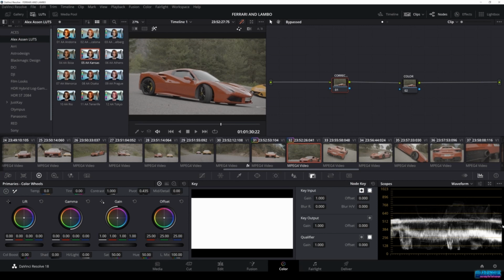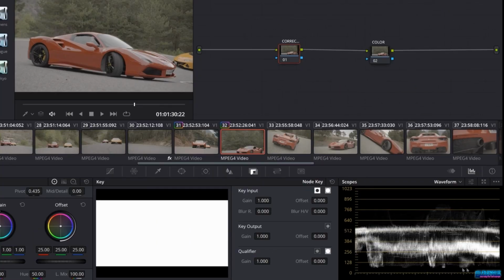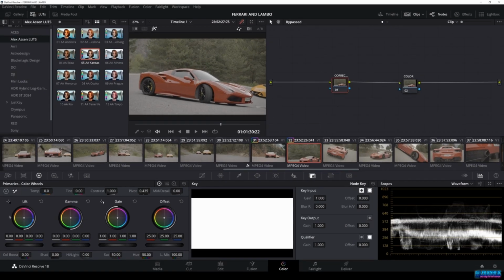And right now we can see that this is very flat, this is very low. We need to get those highlights up, and if these dots would touch the 0, this would mean we have pure black in the image, and if they touch 100%, the top line, it would be pure white. And we need to move in between 0 and 100. The best thing is always try not to touch it, like stay at 5% and 95% or so, but let's do it. So the lift or the shadows, as you can see this black dot, will talk about the shadows.